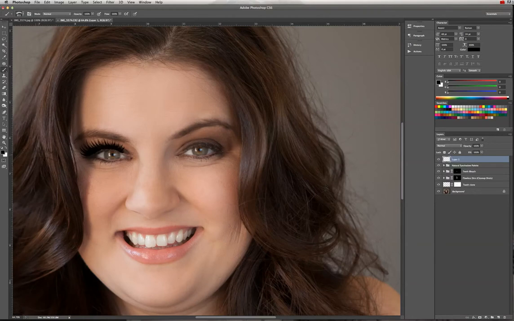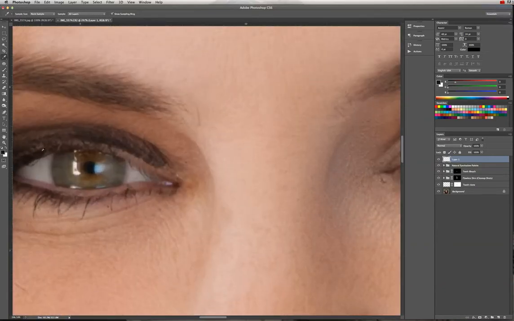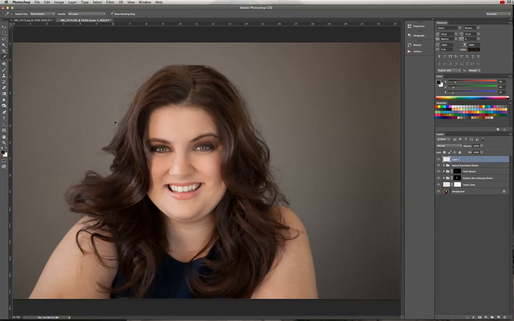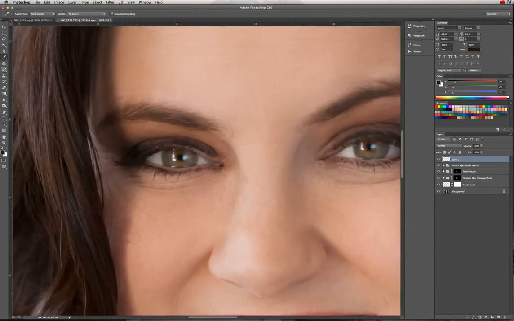And make sure you have black selected too for the color. I think that might be a little too dark. I'm going to go and sample some of the color from her original. It's kind of a blackish brown color. I'm going to zoom in. Click on the brush again. And click in there. Still does not look dark enough.